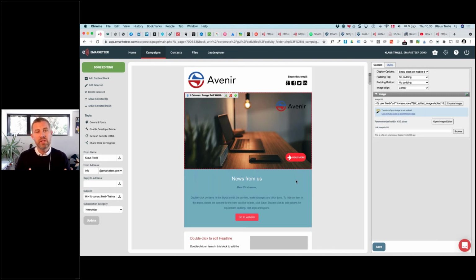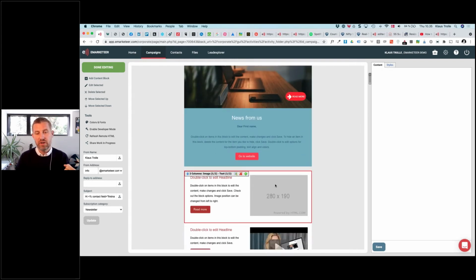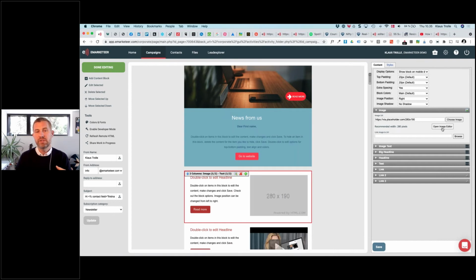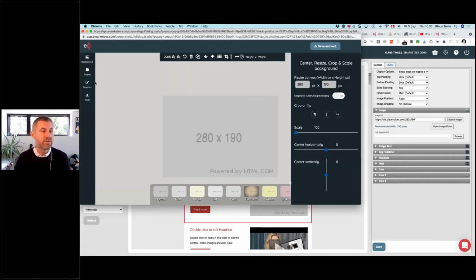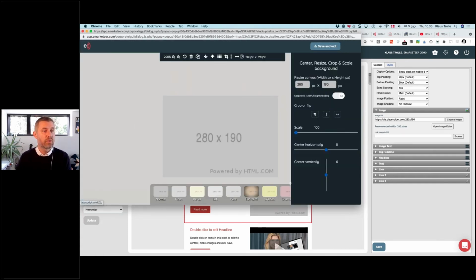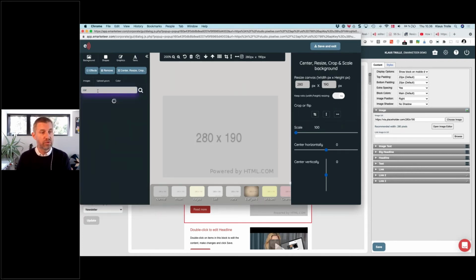Get familiar with the image editor and be aware that you can actually open the image editor from any blank image here. You can go ahead and say open image editor, and you can search for images, add new graphics from the Unsplash archives. Again, millions of copyright-free, royalty-free images there for you to choose from.